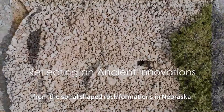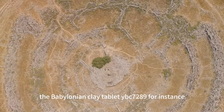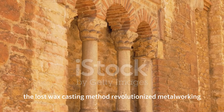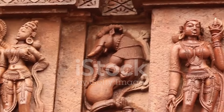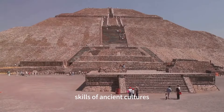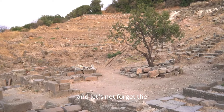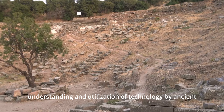From the spiral-shaped rock formations in Nebraska to the ancient Chinese abacus ring, these technologies truly reflect the ingenuity of our ancestors. The Babylonian clay tablet YBC 7289 offers a glimpse into the advanced mathematical calculations of the time. The lost wax casting method revolutionized metalworking, while the Portuguese cistern in El Jadidah and Persian Kanat system showcase ancient hydraulic engineering marvels. Iron smelting in Sri Lanka and Burkina Faso and surgical procedures documented by Sushruta in India highlight the scientific knowledge and skills of ancient cultures. The Egyptian bow drill, the Burkinabe iron metallurgy sites, and hydraulic engineering techniques further attest to their technological prowess. And let's not forget the astronomical alignment of Adam's Calendar. These instances underline the profound understanding and utilization of technology by ancient civilizations.